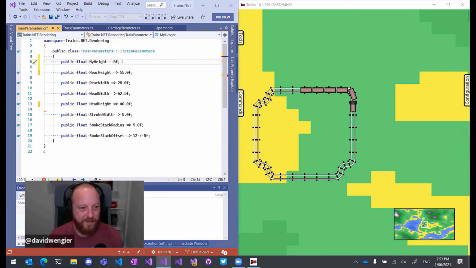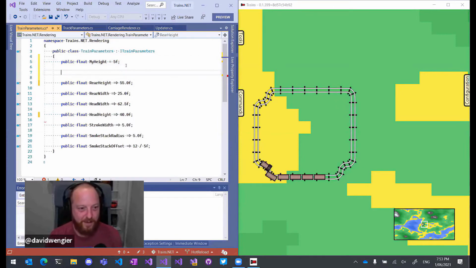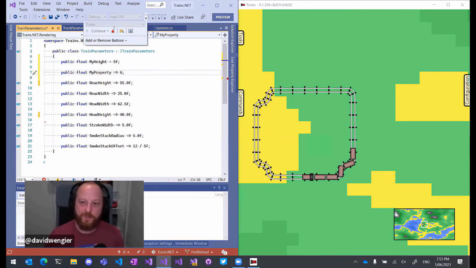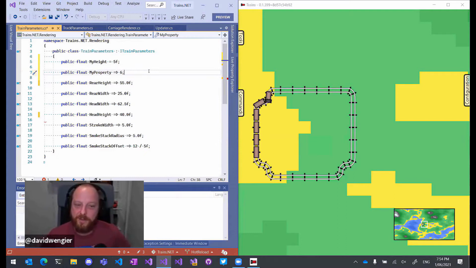Let's try it properly, and I'll actually add a property this time, and I'll remember. I suspect this will work fine. I think it was the change from a field to a property. Yeah, so that's worked fine. So adding a property, which then is also adding a field and whatever, is fine. The other thing that can sometimes trip up Edit and Continue is some of this stuff can break or not be allowed depending on where you're doing it.